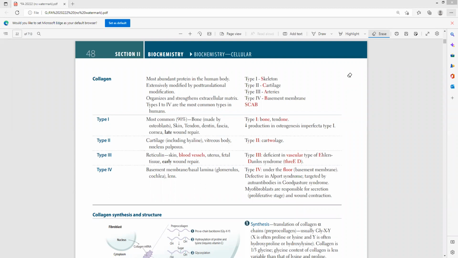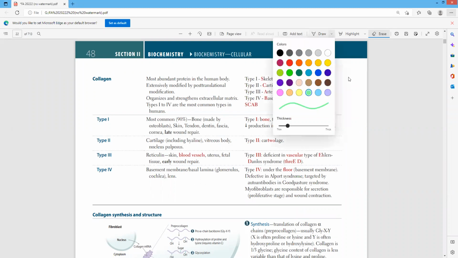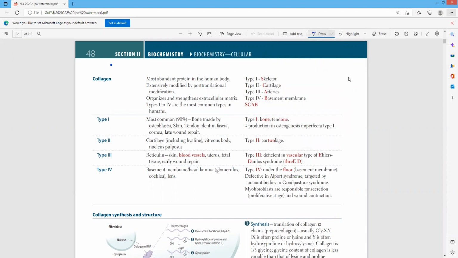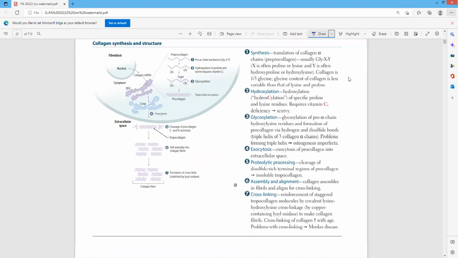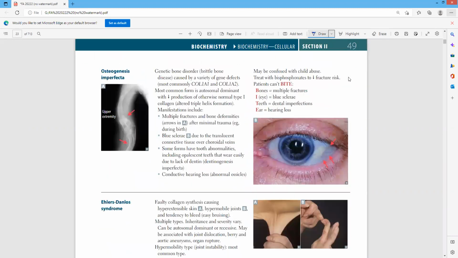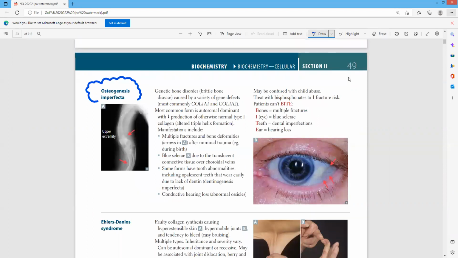Okay, I know that you hit step one, and me too. I hit step one. All of us hit step one. But okay, let's see that. Remember that blue color, to remember the blue eyes of that disease, Osteogenesis Imperfecta.